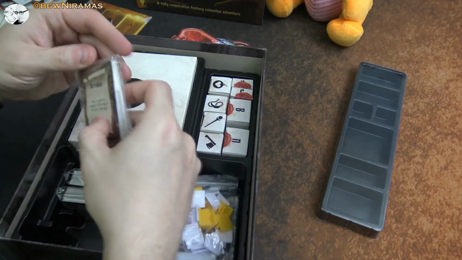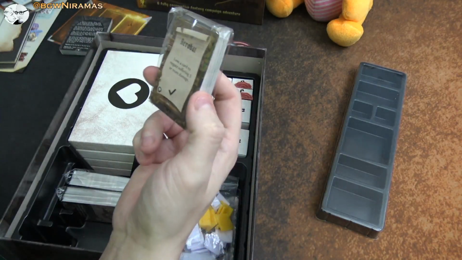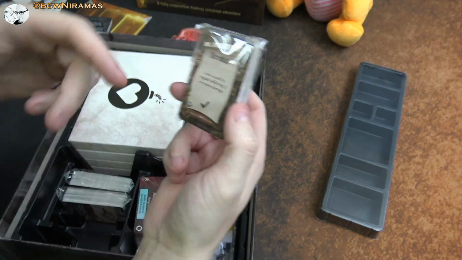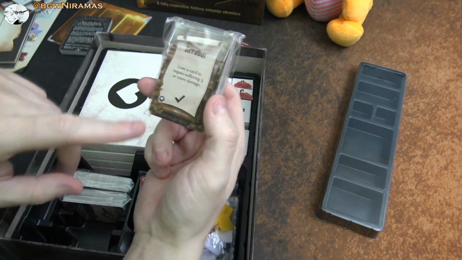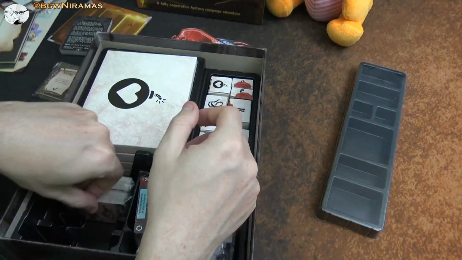Then we have some packages here, and all of this is a bit tricky to show you too much of. These are basically goals that you have for your character during a scenario. So in this one here, the acrobat, you want to lose a card to negate suffering 5 or more damage, and when you complete this, you get a check mark that will help you level up, basically.